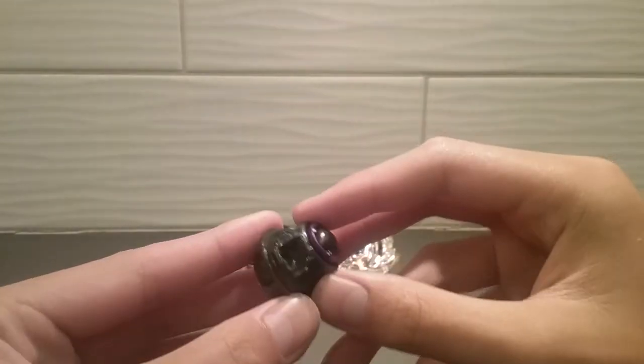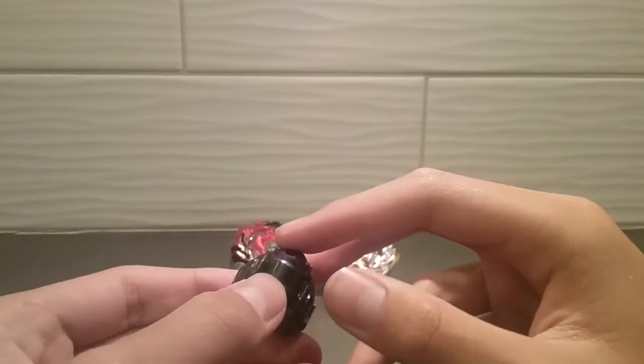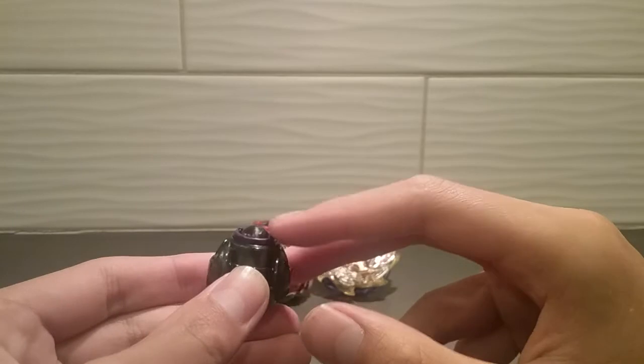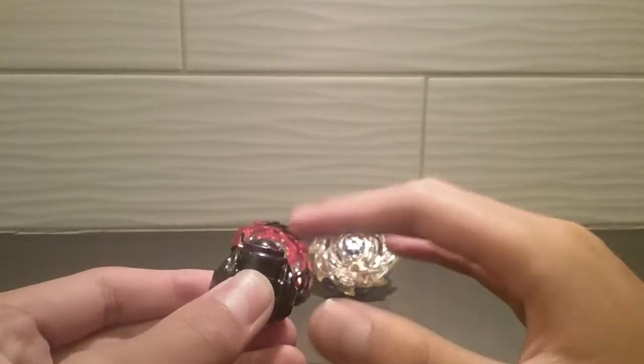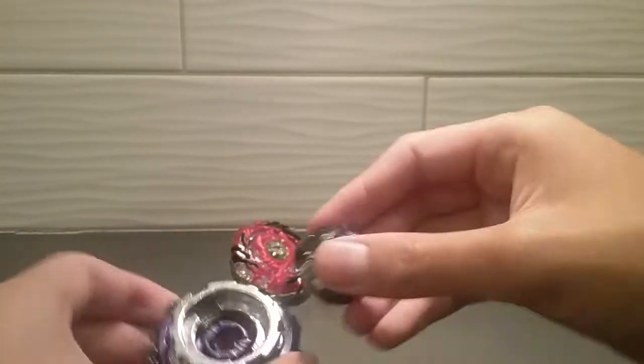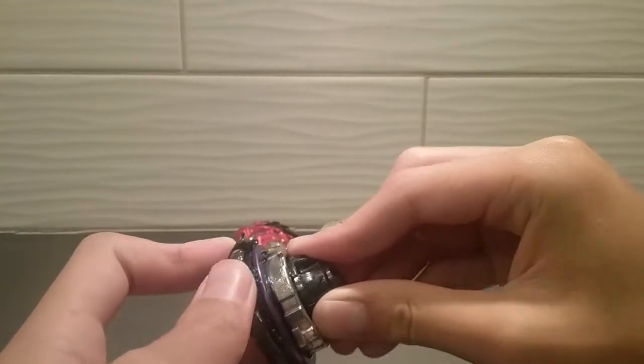Atomic. This Atomic is the same kind of grayish black plastic, and it's got this purple ring, and my Atomic is pretty free spinning here. Pretty decent, I guess. So yeah, put this together.